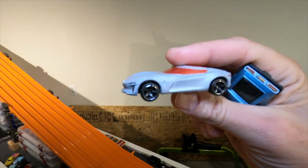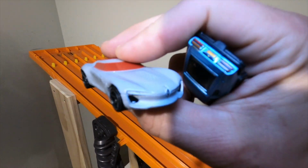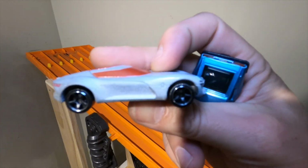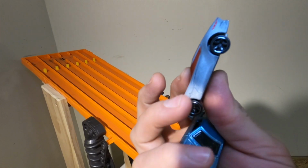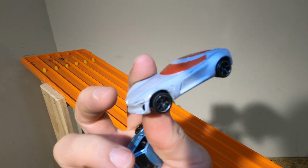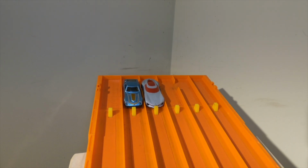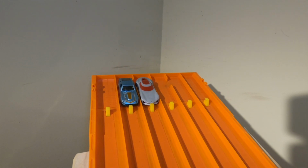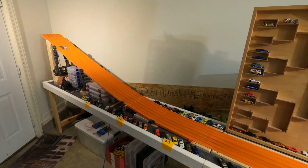Okay, on this Renault Trezor, that was really bothering me, that upper piece sticking up. So I actually put a little bit of super glue on each side of the body just to hold it down and make it look right. He's going up against the Datsun 280Z, both moving parts editions from Matchbox. On your marks, get set, go!